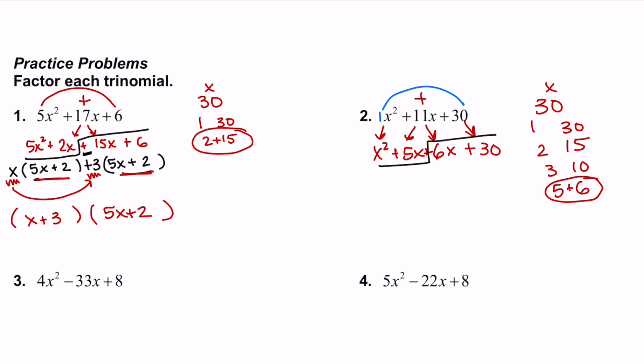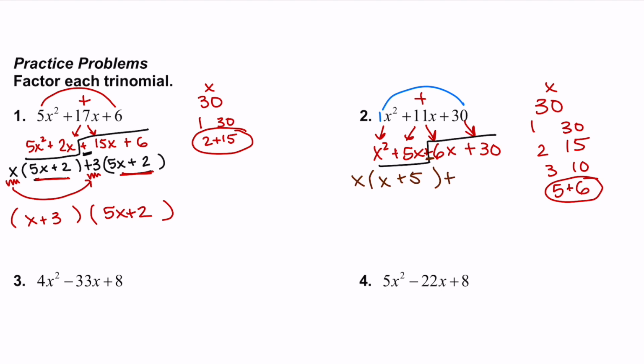Our first two, we have x squared and a 5x. Now, there's no numbers that they have in common, but they both have an x. So we're going to pull the x out. We have an x plus 5 in our parentheses. Whatever sign you have here, we have a plus 6x. We're going to bring that down.